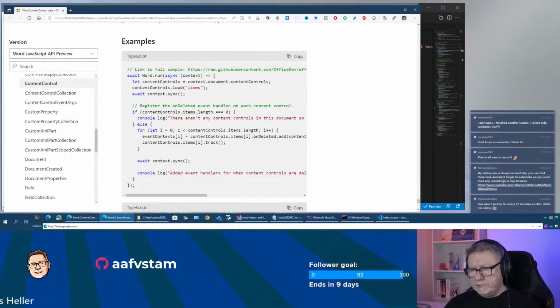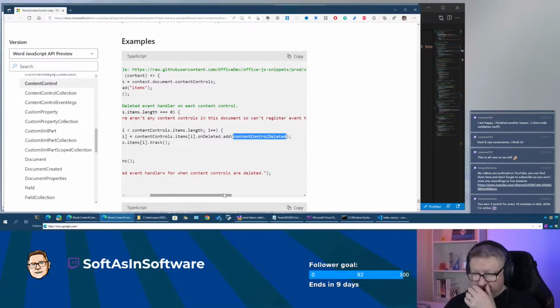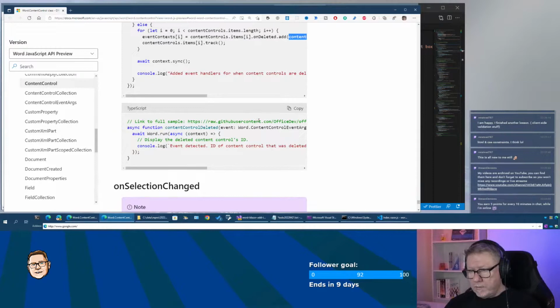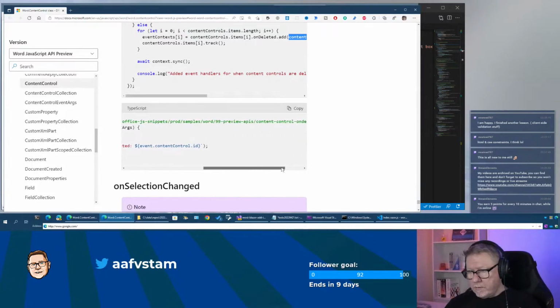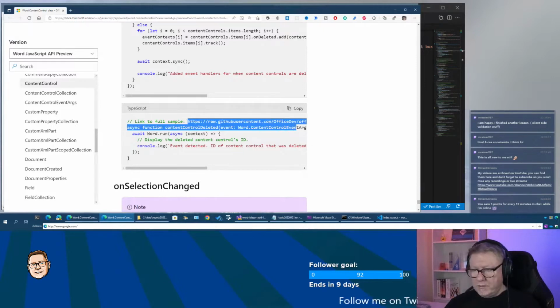There you are. Content control, event type, content control edit.